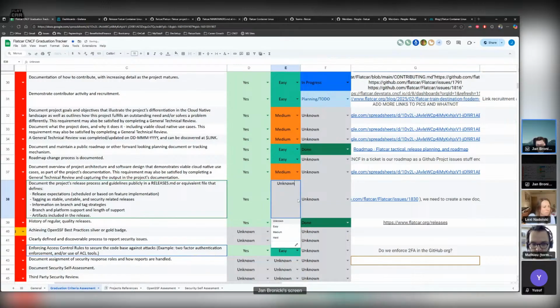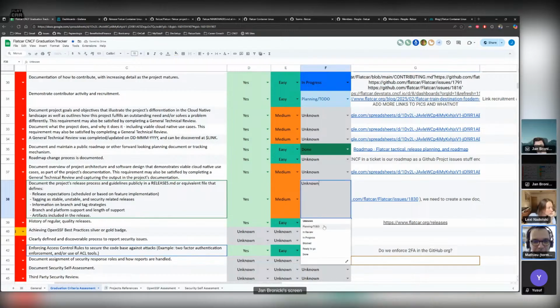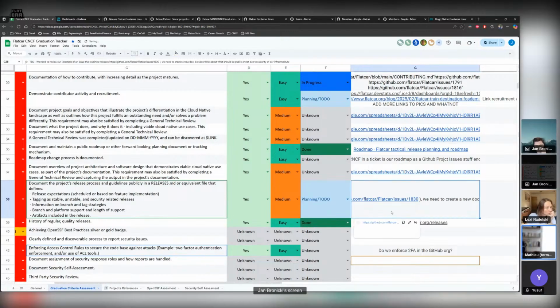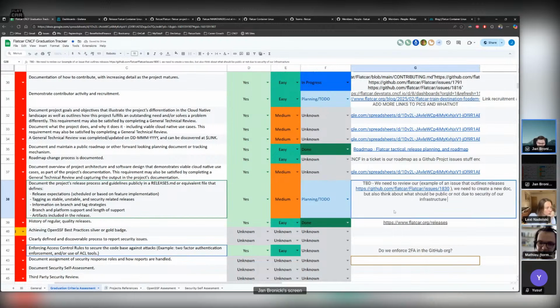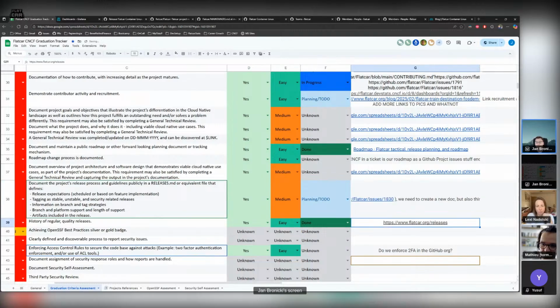So yes, it applies to us. I would say it is. Not sure if it's medium or easy, to be honest. Well, I would say it's medium because we don't know what to find when we are going to dig into this. Create an issue for this. Yeah, so I'm gonna create an issue, and later we're gonna talk about what has to be in there.